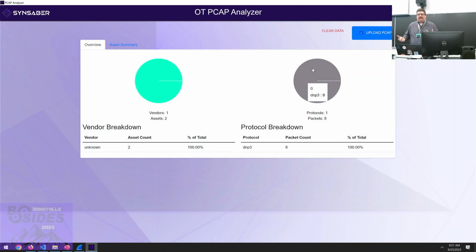So all these tools can be useful as you go through. You have a network capture, you want to find out more information. Kind of from the previous talk, knowing your network. These are things that can help identify what's on your network, how it's talking, who's talking to who, and what protocols they're using. How are they communicating to each other?